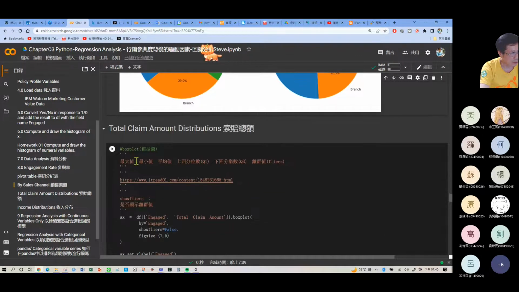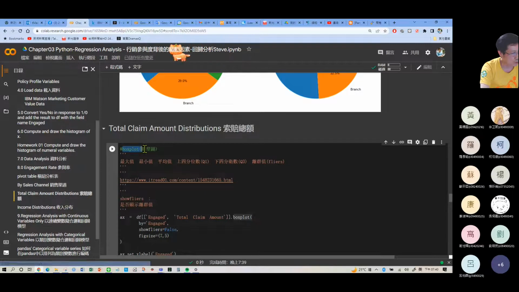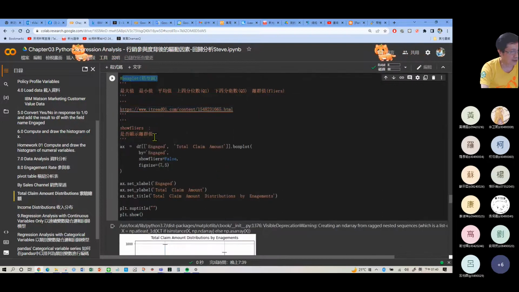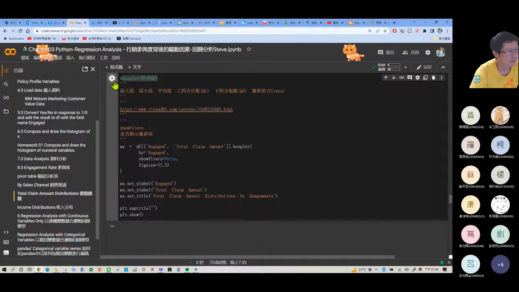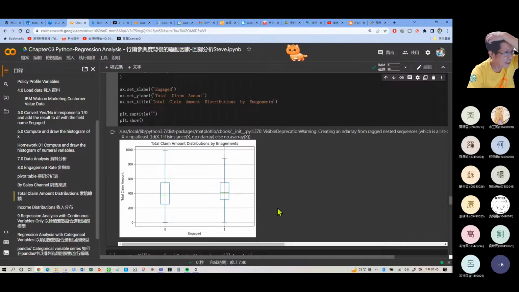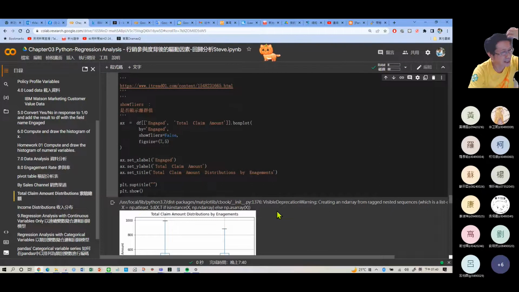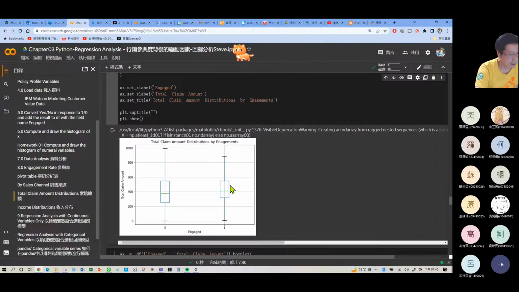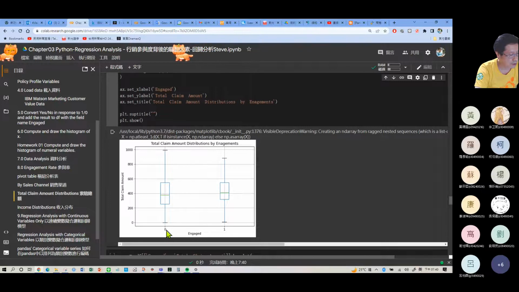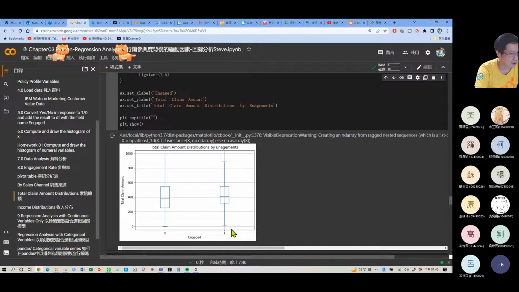Okay, so we have to draw a box plot, 盒须图, for total premium, 总销售额, for each customer. Let me explain the diagram we just generated. 0 for not engaged, 1 for engaged.